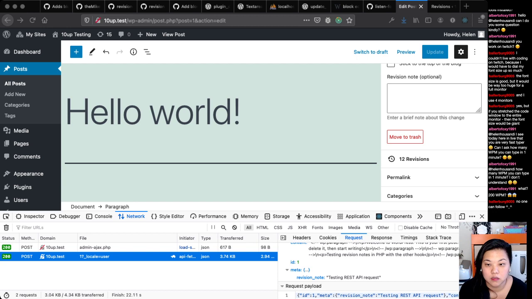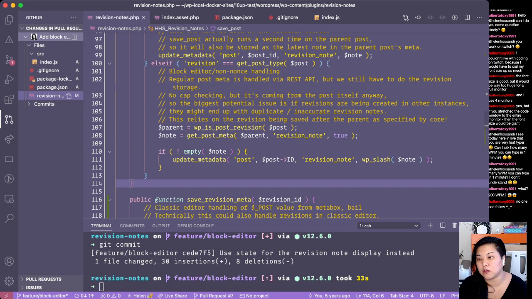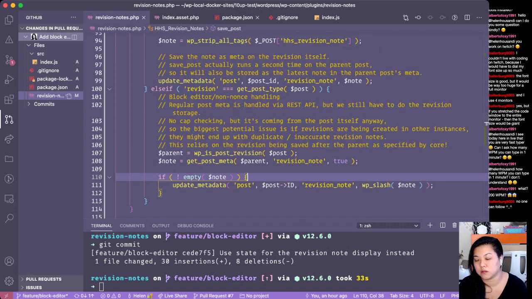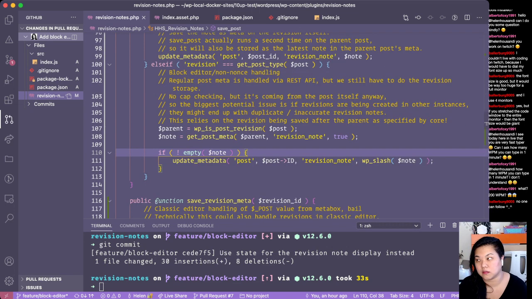Okay. So here's the problem. Even though inserting the revision is supposed to happen after the original post is inserted, the revision is getting the previous revision note, which means that it hasn't updated on the post parent yet at the time that this is firing.